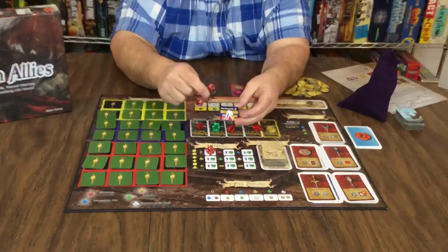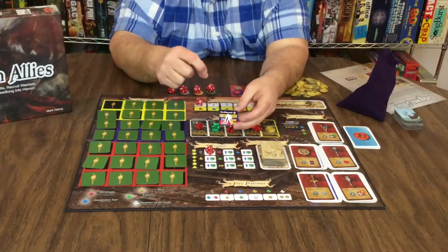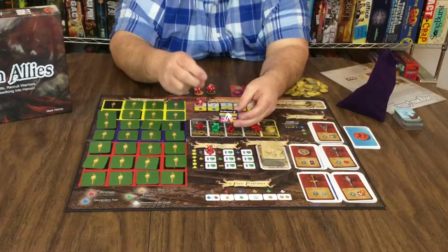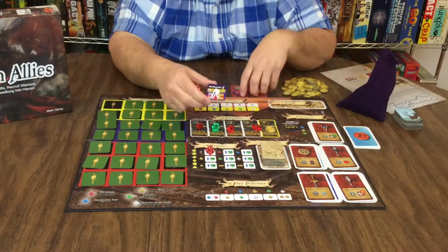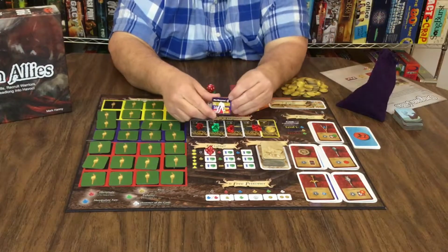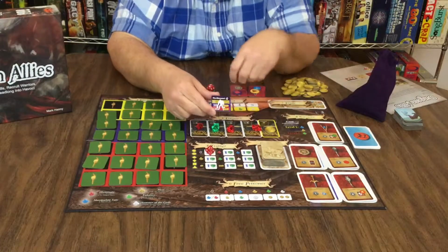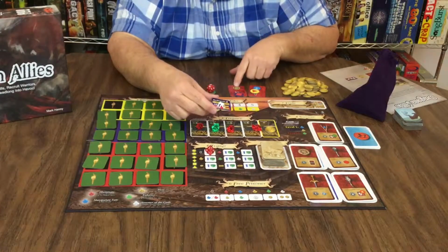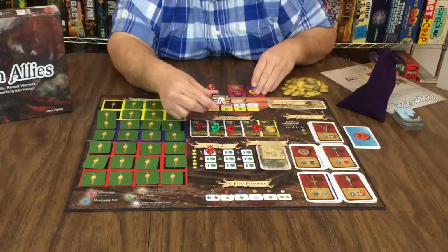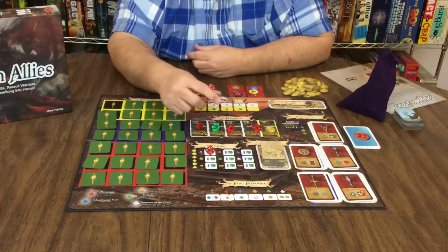And here's where we talk about the vulnerability. There's a little symbol up here in the corner. And if the person that you're fighting it with has that same symbol, you get to double the dice. So that will help you defeat it.